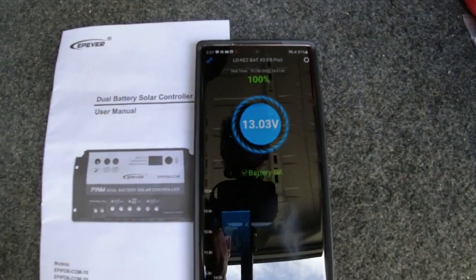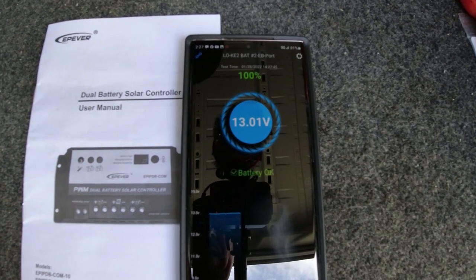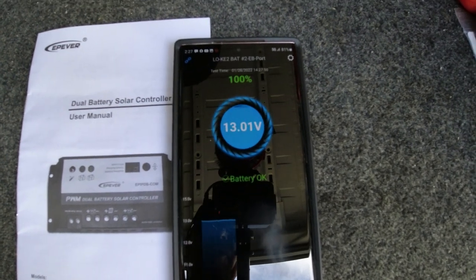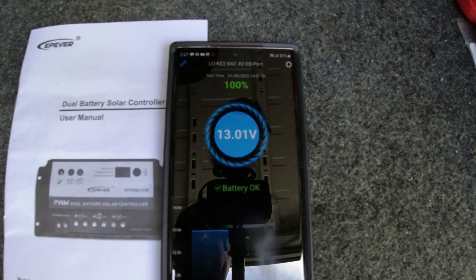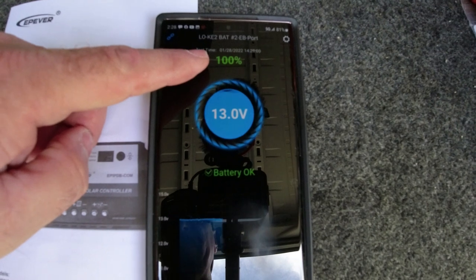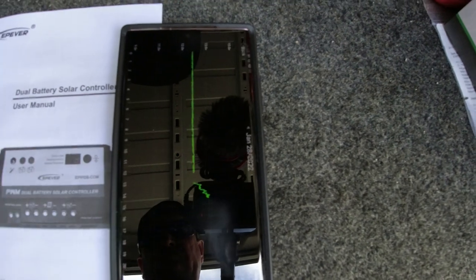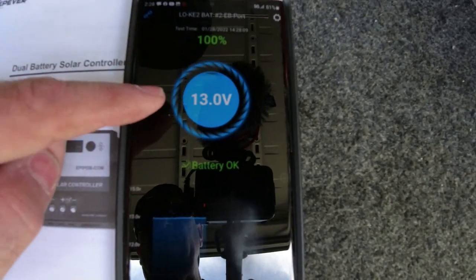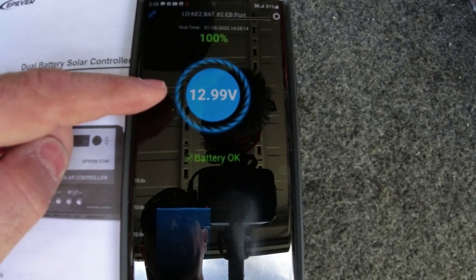All right, now this is really, really awesome. It's been roughly 40 to 45 minutes since I installed the solar charger on that second battery, and in that time it went up to 100%. I'm talking about 30 to 45 minutes approximately. Let me just go back again. Right there, okay, 100%. And it's giving it a charge at 13 volts.